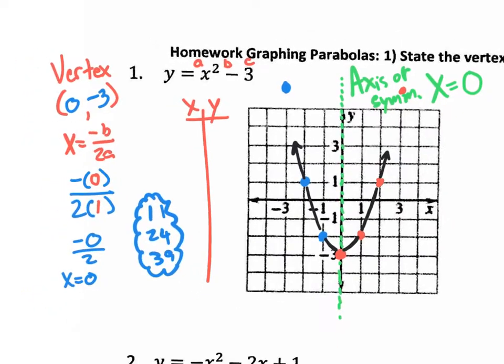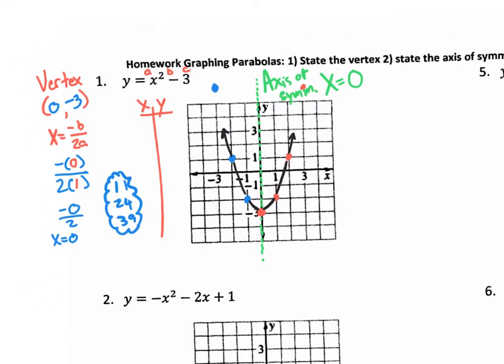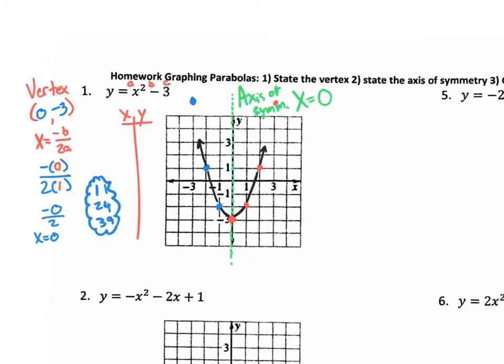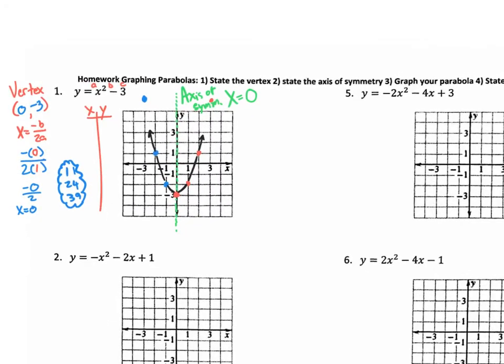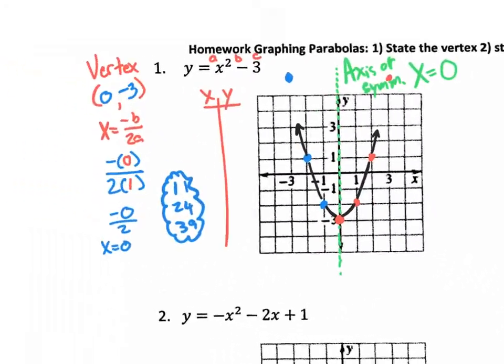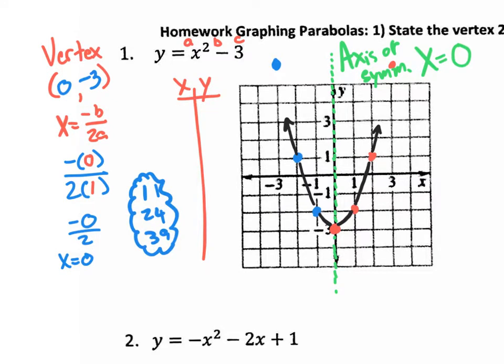Now, in addition to that, we need to know, we already stated the axis of symmetry, it's x equals 0. We already graphed it. What other things could we say? Is this a maximum or a minimum? Does it have a maximum or minimum value? Minimum value. So it didn't ask that on the instructions, but it's always good to say, oh, it's a minimum value. What is the minimum value? If they ask you what is the minimum value, just say your vertex. 0, negative 3 is the minimum value, okay? Because the vertex is your maximum or minimum value. What else could we say?